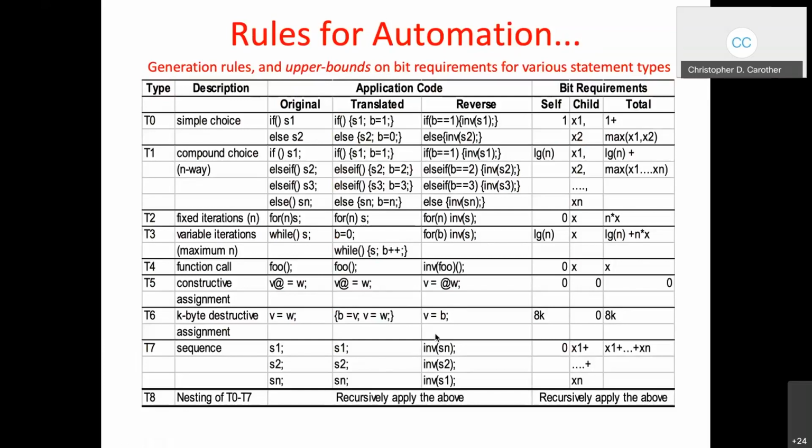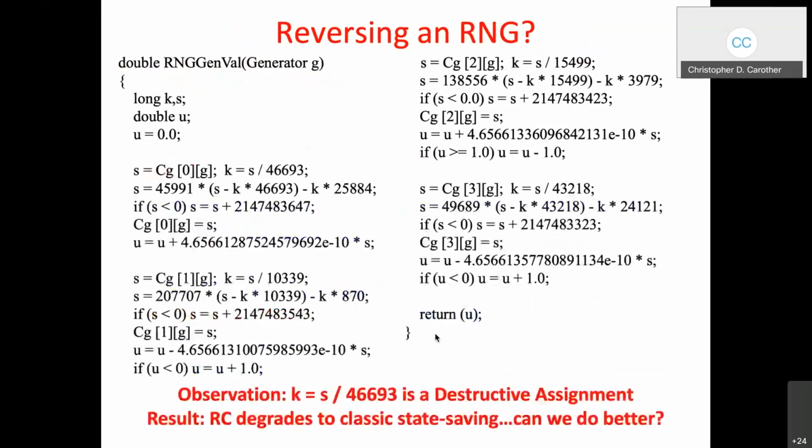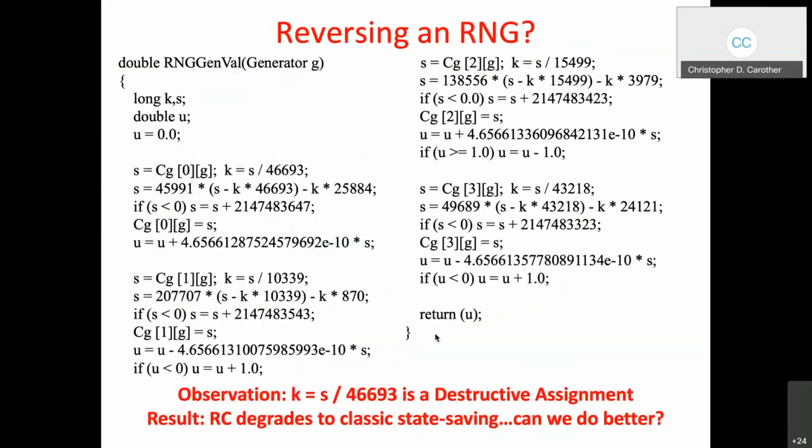But it turns out if we look at higher levels, we can begin to figure out we might be able to get around some of this. In particular, one to look at is random number generation. If I look at the code for random number generation, this is the actual generator we use, a combined linear congruential. I know in physics, probably the most popular one is MT19937. In talking to the authors some time ago, they thought it's reversible as well. But anyway, this is the code that it uses, and it looks pretty intense.